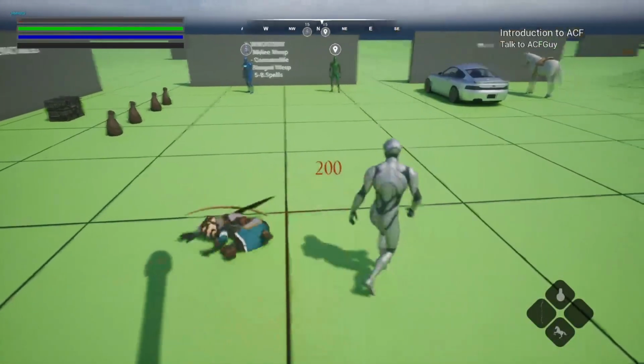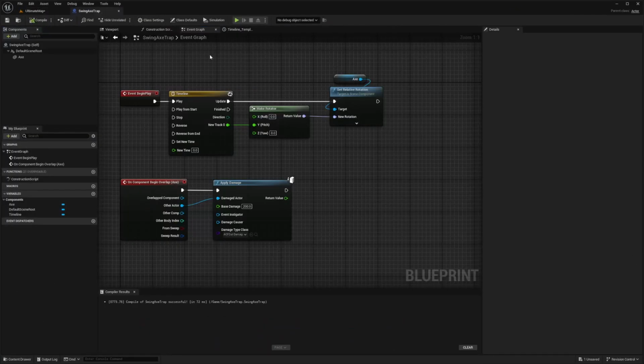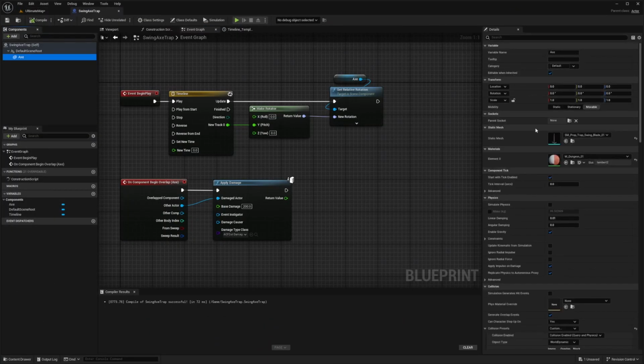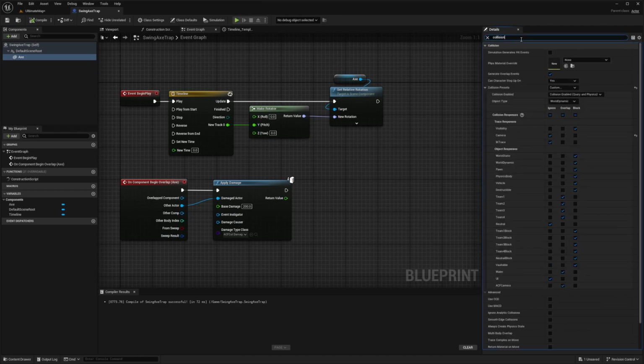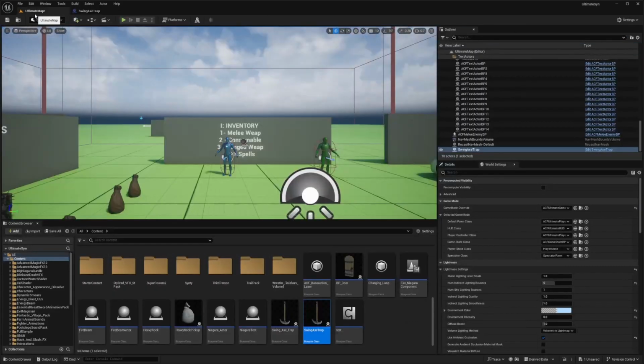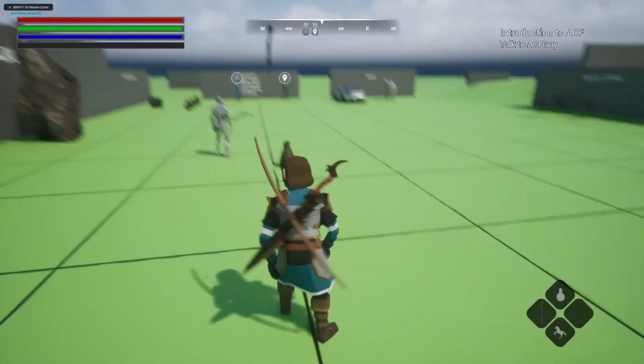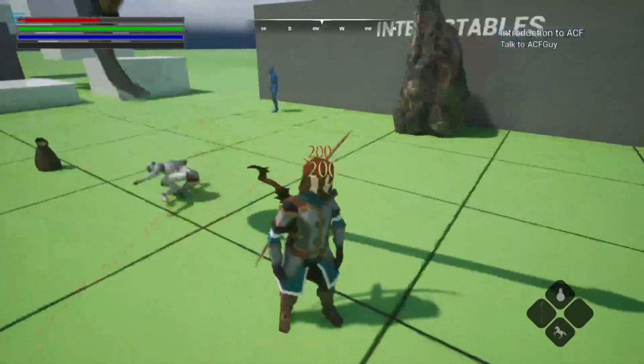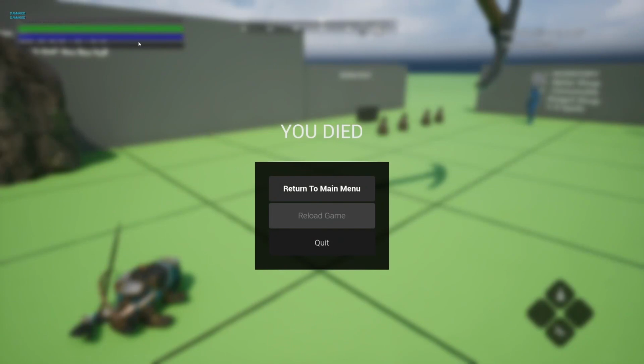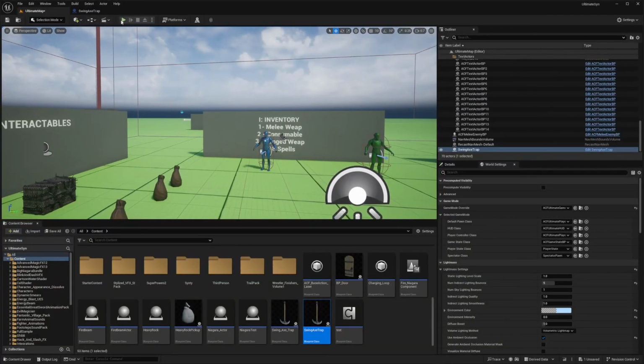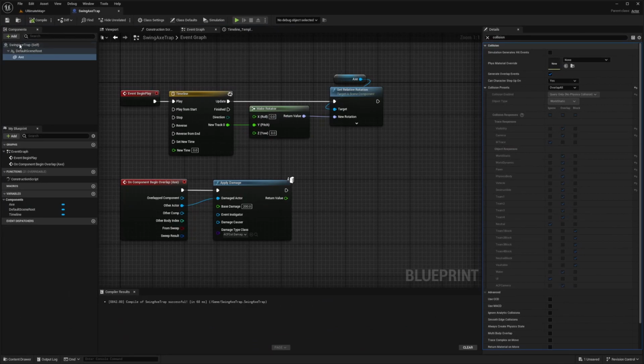So what I'm going to do is go over to my trap. And for axe, I'm actually going to customize that collision and do an on collision overlap. So I want it to overlap. So for the collision presets, I'm going to do overlap all. And now when I hit compile, the axe should go through me and just do damage. So just like that, you'll see it doing a ton of damage. I guess 200 is way too much. And yeah, that's exactly how you set up a small trap.